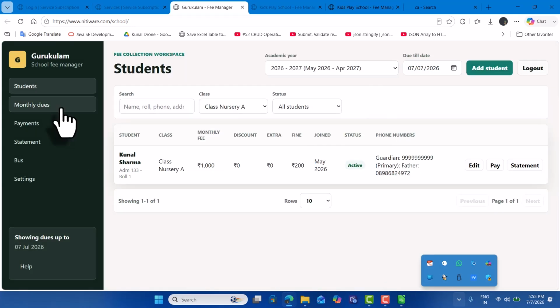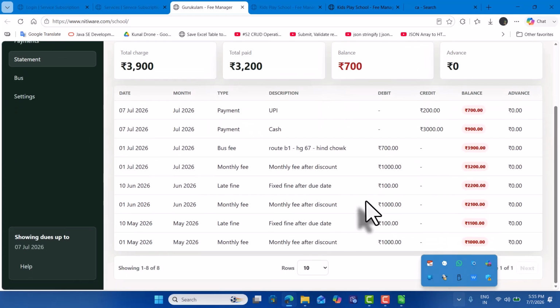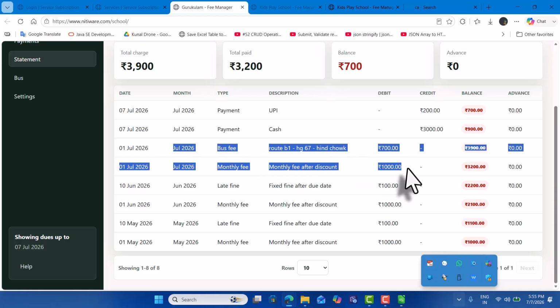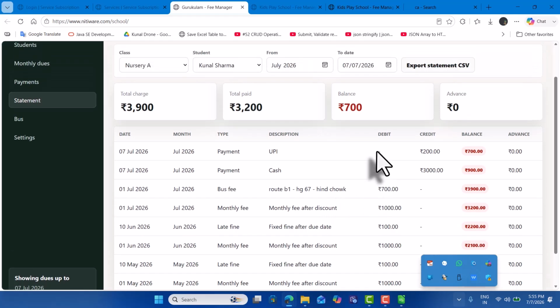Now see here. In monthly fee, because this student is using bus from July, here bus fee is automatically added. 700 is due now.